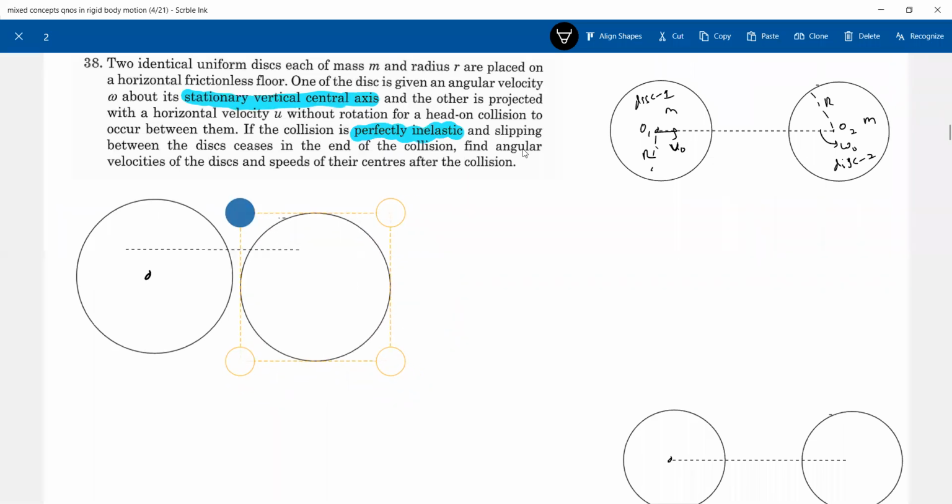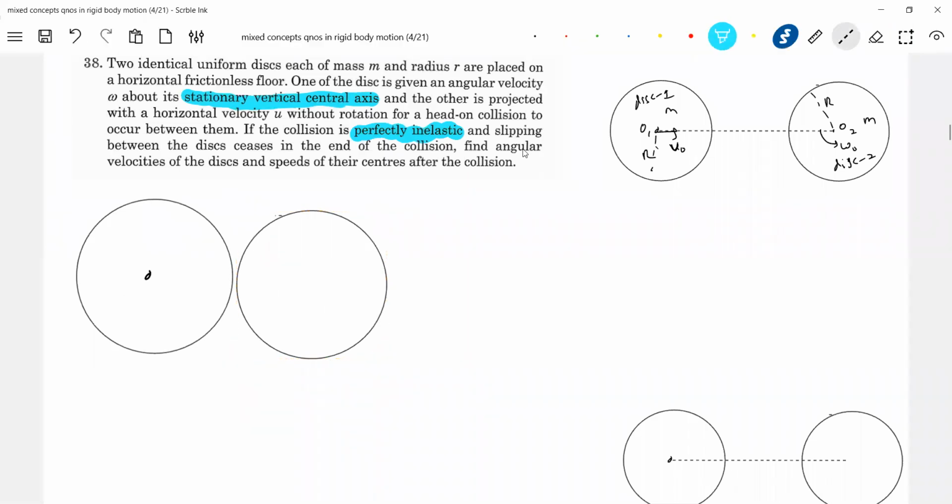I'll just magnify the diagram so that whatever diagrams I show will be easy for you. Let me take this. There's the center of the disc, no? Now, this will be O1 and O2. It'll go and collide, no? So slight deformation here, slight deformation here, so that they're in fact in contact. Yeah, slight deformation.